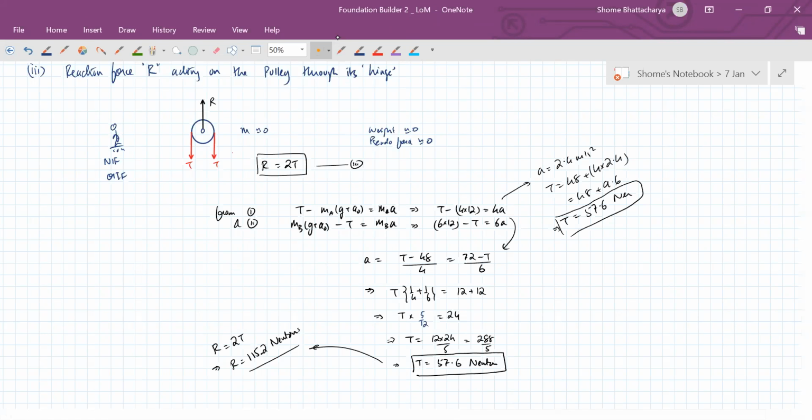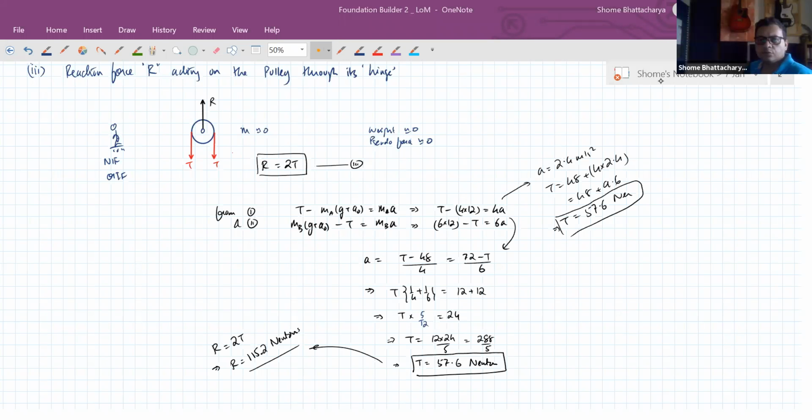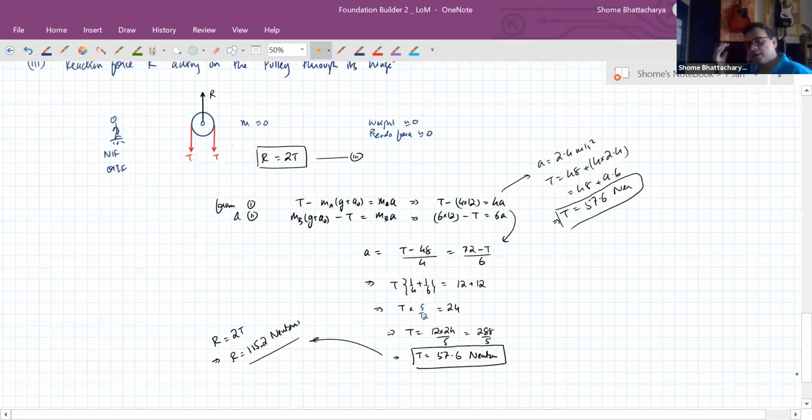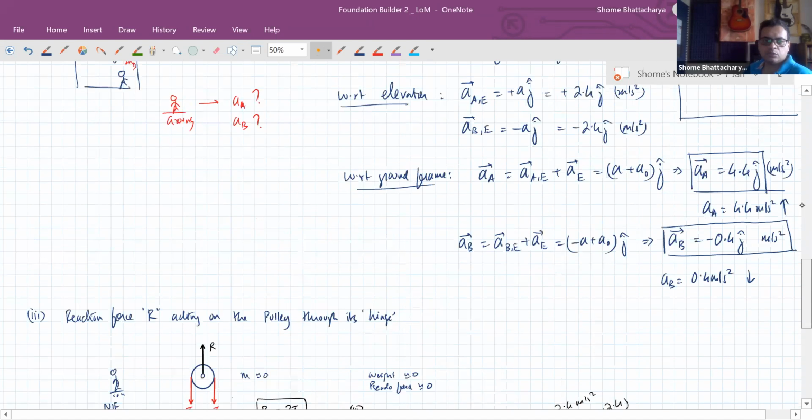Okay, people. So I hope this is 100% clear to all of you. You will find plenty of questions like this in HC Verma exercise of Newton's laws of motion, as well as in your module. Whenever you are trying to solve the equation of motion or the acceleration of a body which is in a frame which is already moving with acceleration, you have to remember to apply the concept of non-inertial frame and include the pseudo force in your free body diagrams, like we have done in the first part of the question for these two free body diagrams.